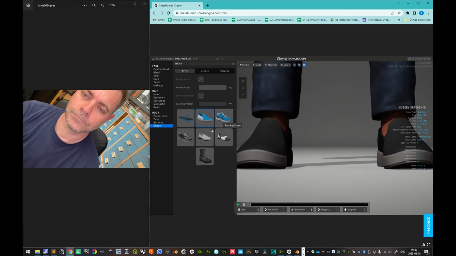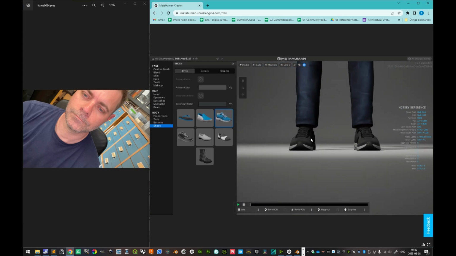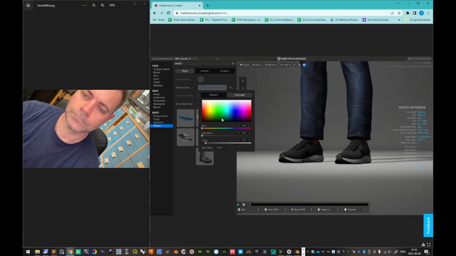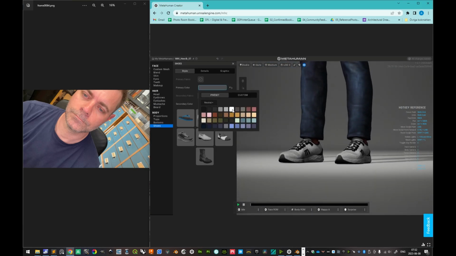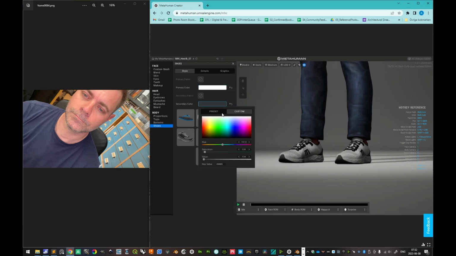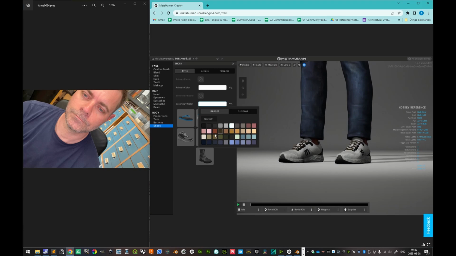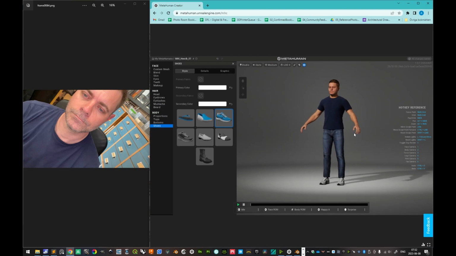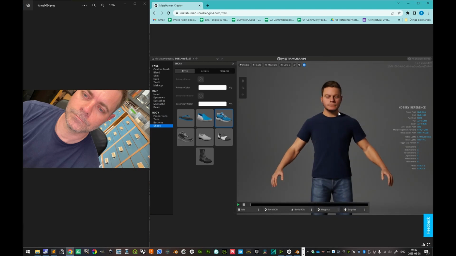And then for the shoes, we'll do running shoes. And they can be white perhaps. All right.